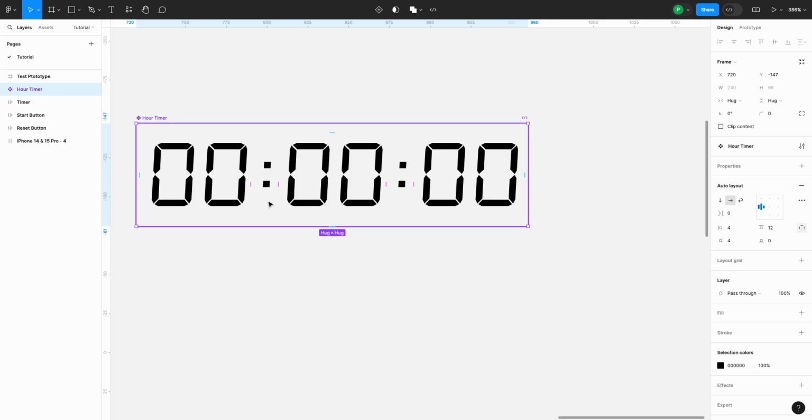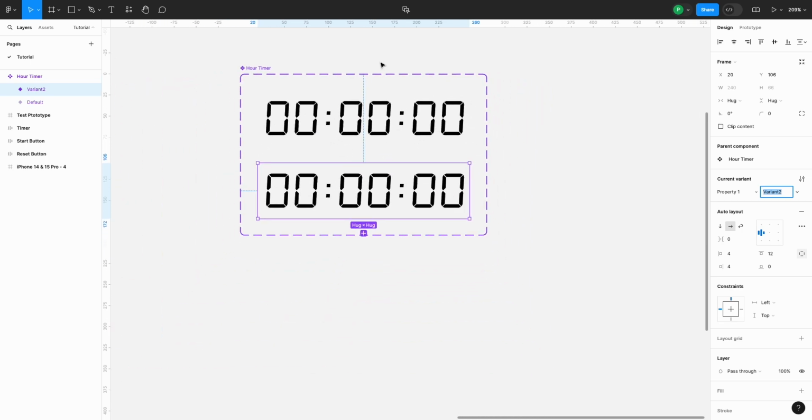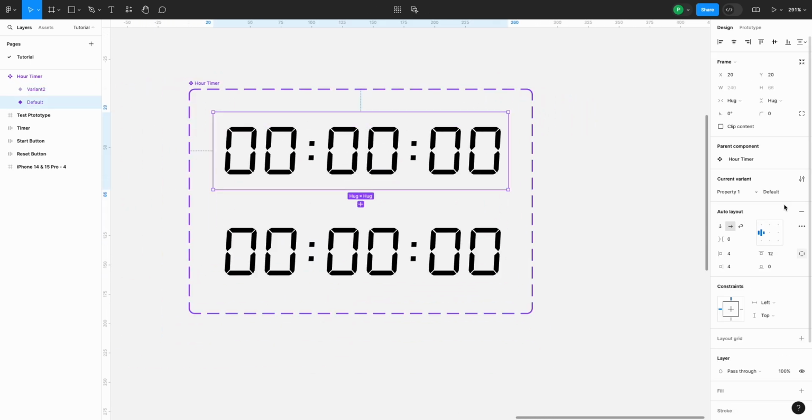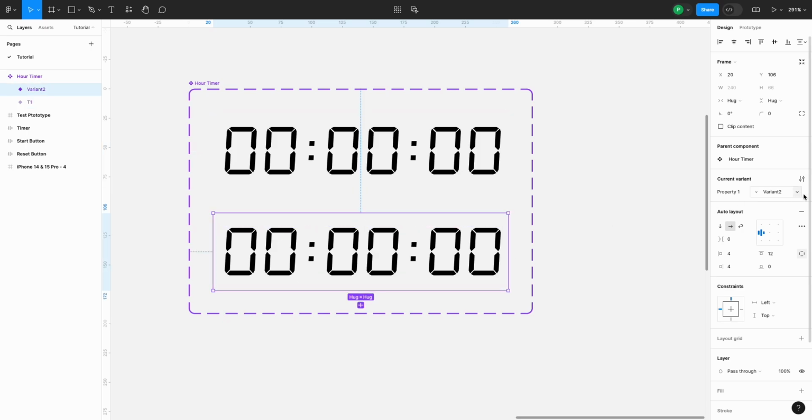So in order to make the time perpetual, we have to make a resting state and then an event state in which all the changes are happening, and then it comes back again to the resting state, and that loop goes forward. So once we have made our component, let's click on this add variant section. So we have our two variants. I'll name the first variant T1, and I'll name my second variant T2.